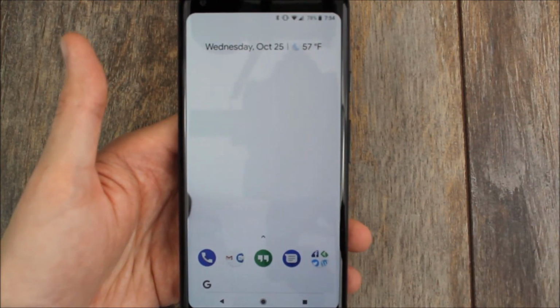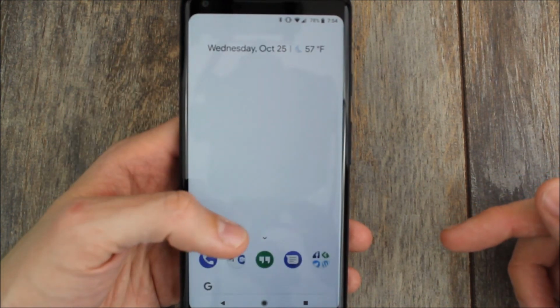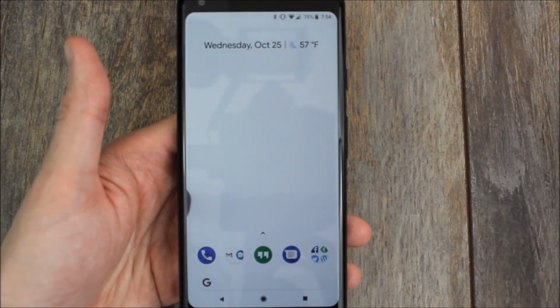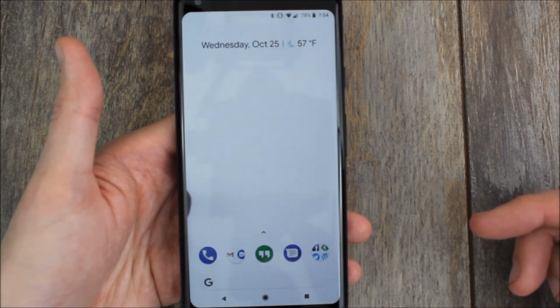They've assured me that I am the only person who has reported this. It's not something that they've had any other reports of. They are sending me a replacement device, so they didn't give me any problems with it. They were willing to work with me right away. So overall, it's not a big problem, but I did want to put this out there so that other people are aware of it in case it does come up for them as well.